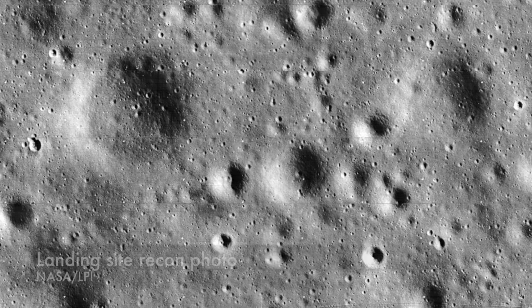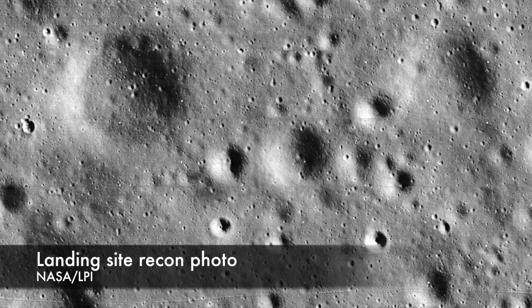Five days after launching through famously stormy skies, Apollo 12 commander Pete Conrad brought the Lunar Module Intrepid down for a pinpoint landing on the moon's Ocean of Storms. This pinpoint landing was pretty significant. When Apollo 11 went to the moon, the crew had a rough landing area but no pinpoint landing position. It was up to Neil Armstrong in real time to pick the best looking landing spot.